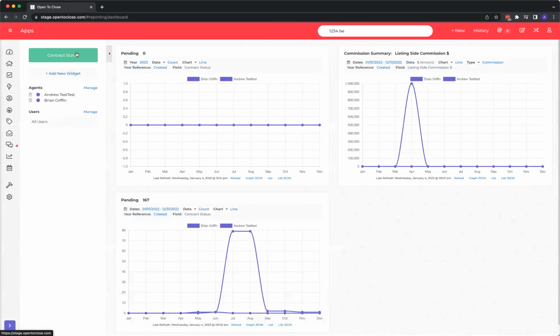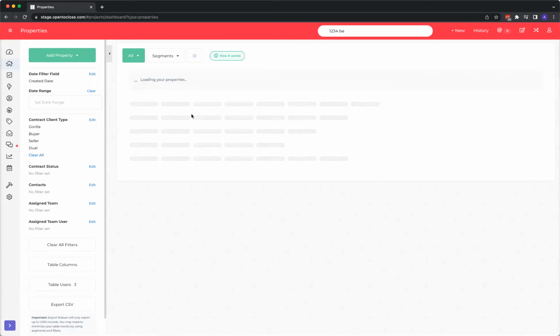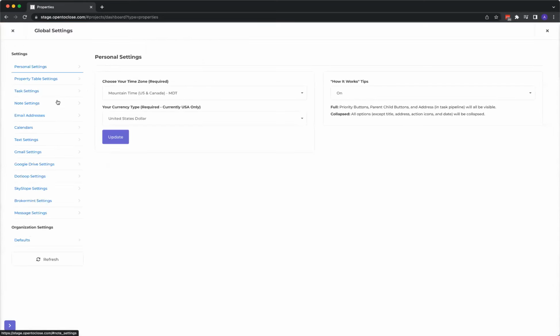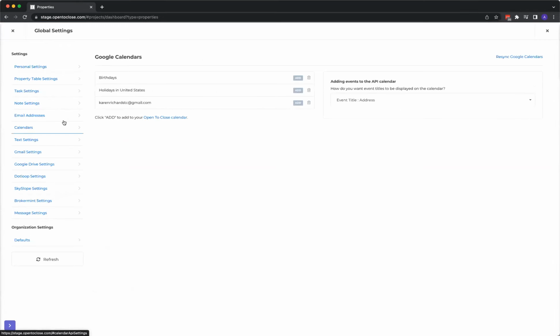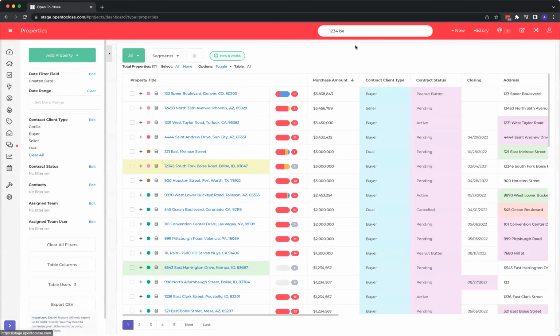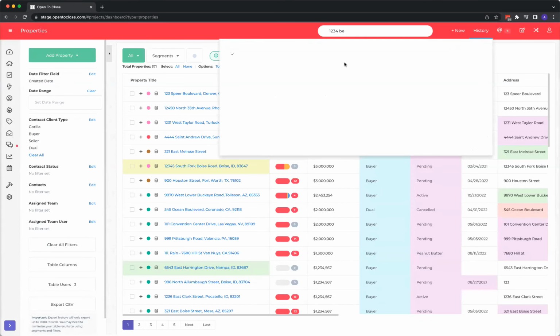One last thing too is, if you are in a transaction, I don't think people use this too often. If you go into the global settings, default settings, you can push all of the calendar dates you have set up to push through to the calendar. You do it all in one go. So there's that option as well inside of the actual transaction. Look at the default settings over there. Oh, in the actual transaction part. Yeah, it'll be like an option right at the bottom.